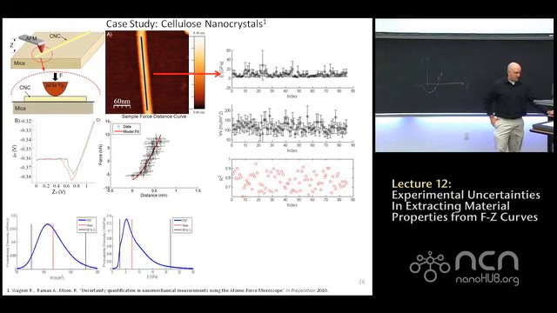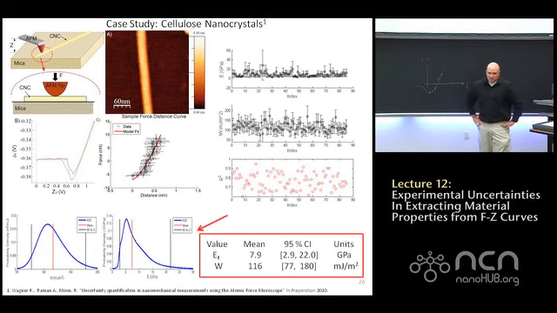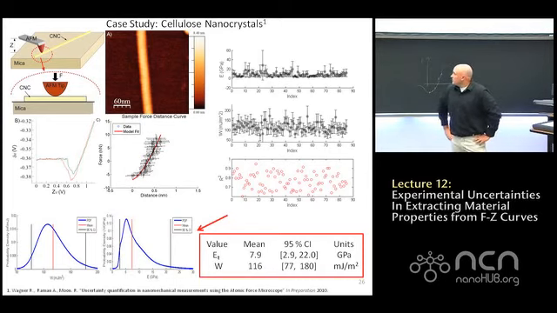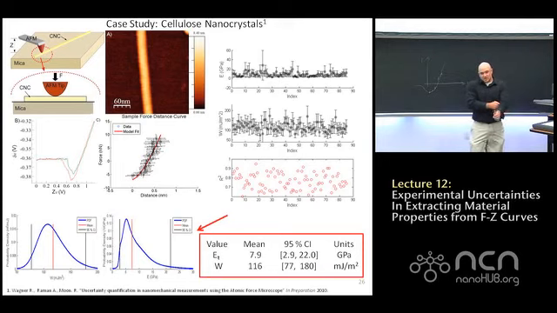I can come up with some fancy way of combining all those, such that we get a PDF for the total distribution of E. And then we can come up with an estimate for what our variation is in E. So in this case, we found that our mean value of elastic modulus was 7.9. Then our 95% confidence interval varied from 3 to 22 GPa. So that's a lot of variation. What this means is that if we make one measurement and we get 12, we make another measurement and get 7, those measurements are still in agreement because they fall within our 95% confidence interval rather comfortably.